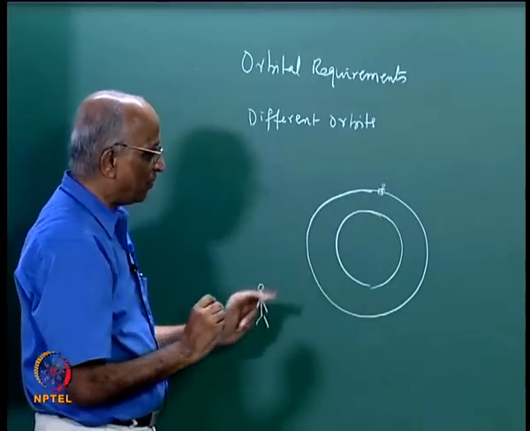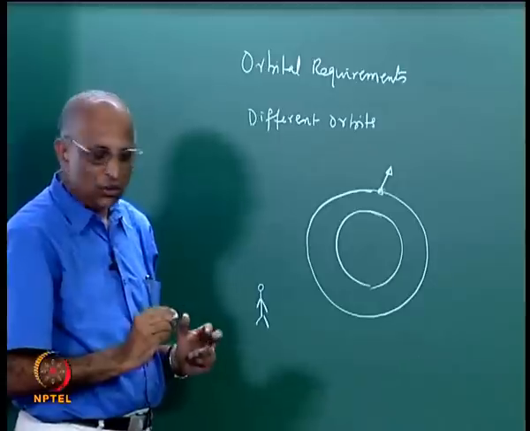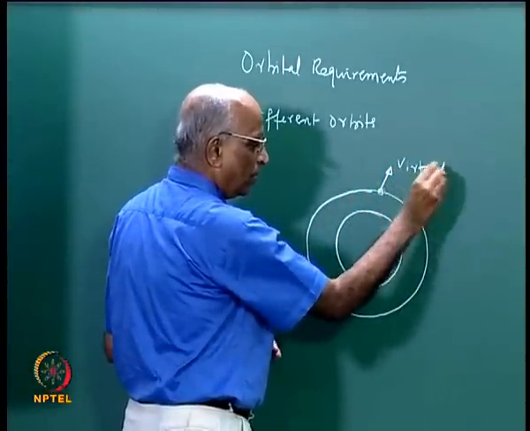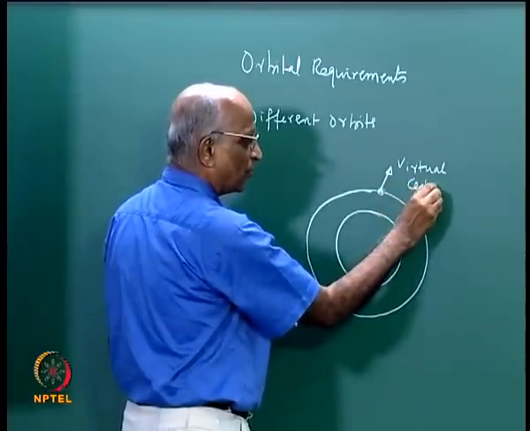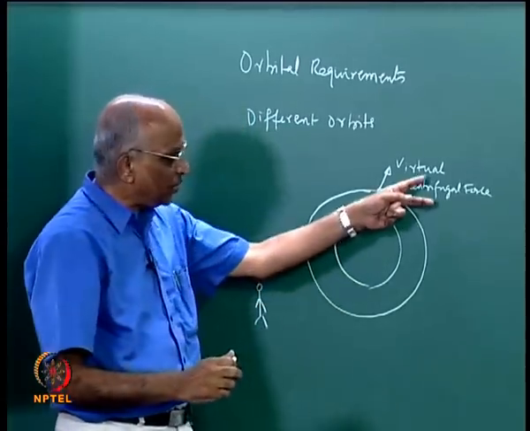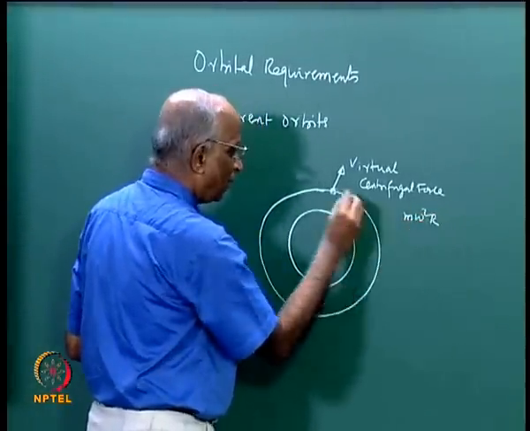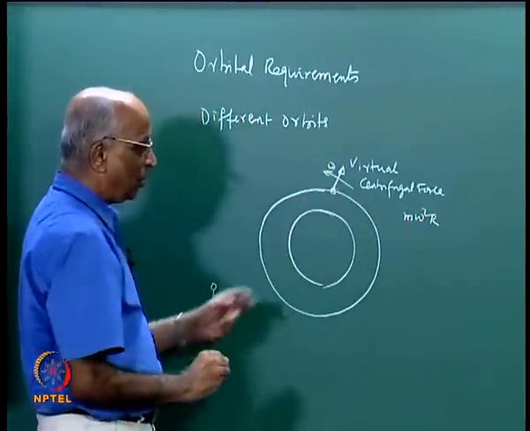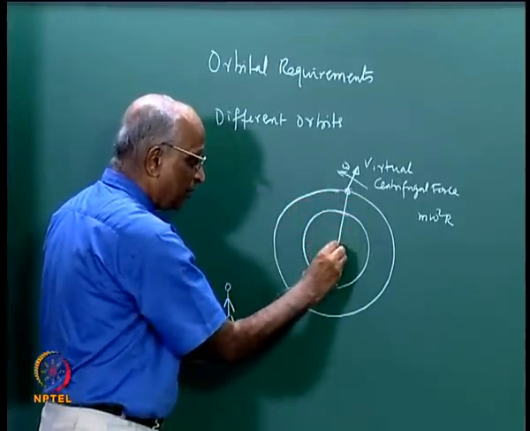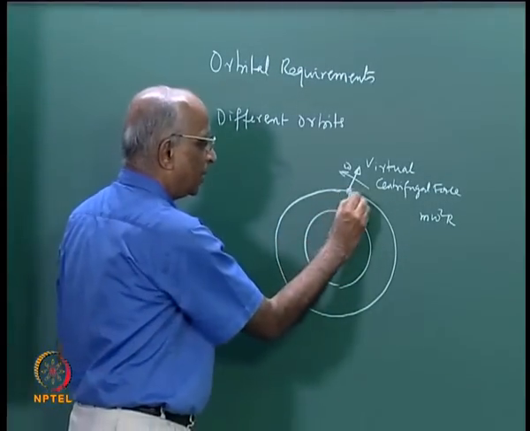If I have a rotating frame of reference, it is necessary for me to put a pseudo force, and this pseudo force we called a pseudo or virtual force, which we called centrifugal force. We told ourselves that this centrifugal force is equal to m omega square into r, where omega is the rotational velocity of the body as I am sitting on it, and r is the radius from the center over here, right. So far so good. The mass of this object is m.